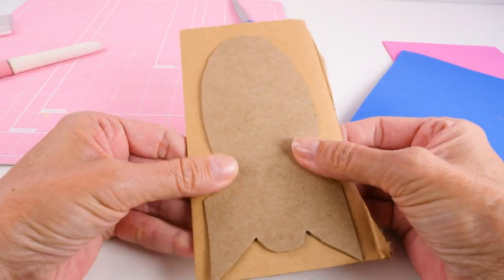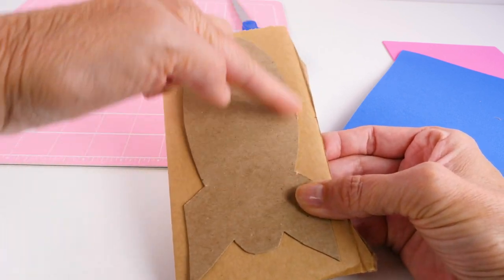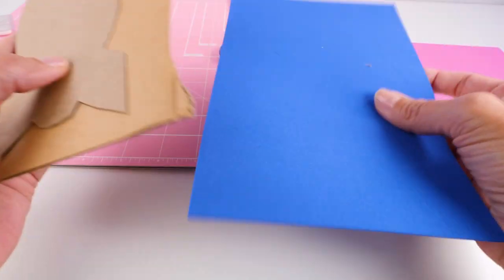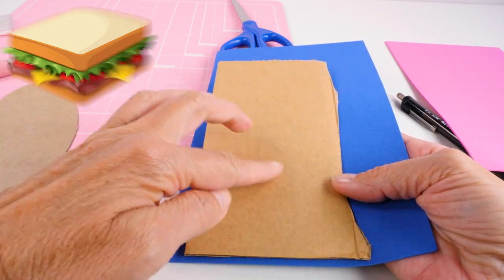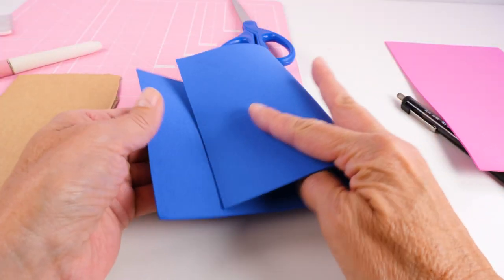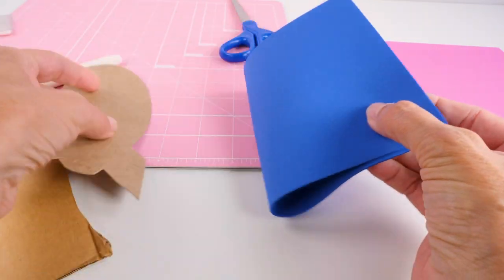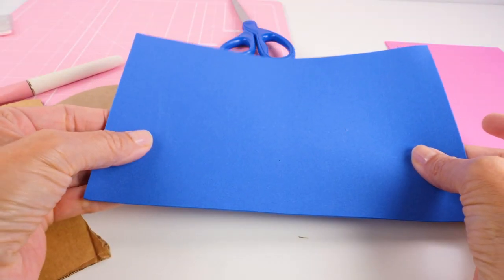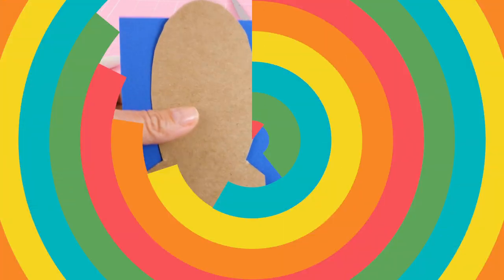Now the trick — and I learned this in my first two videos — is to make sure that when you are tracing whatever object you're going to make, you don't trace it all on the same side. I've been calling it a sandwich, so you want to make sure that you trace it on — well, it doesn't matter for the cardboard because you're only doing that once — but you'll be tracing it twice on the foam. You want to trace this side and this side. Think of it like a sandwich, so you're tracing it so that when you stack them on top of one another, they match up.